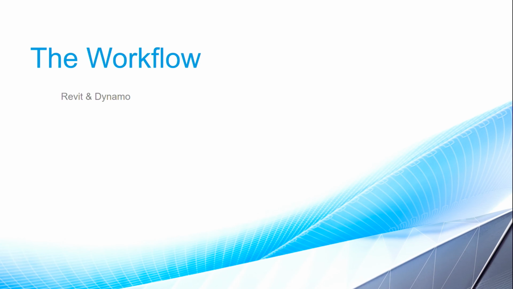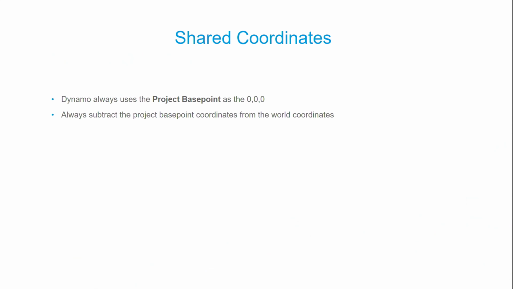Now going to the Revit and Dynamo workflow. Before we start, a couple of appetizers. What is important to be aware of is that when you use Dynamo, the coordinate system is a little bit different than in plain Revit. Dynamo models from the base point, while the Civil 3D coordinates are based on the survey point. They are on world coordinates. Keep that in mind.